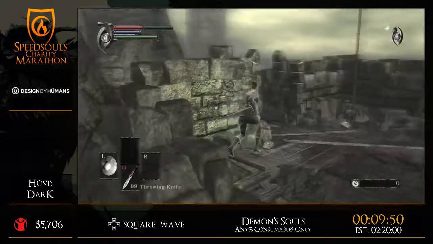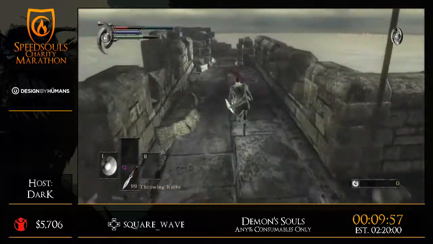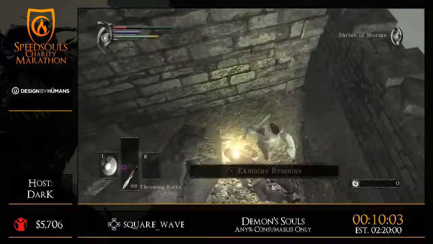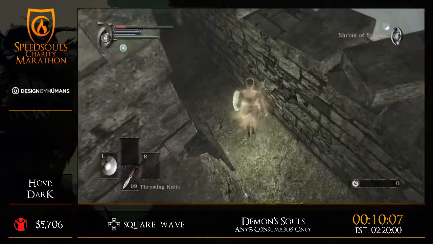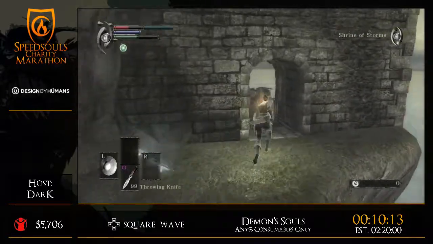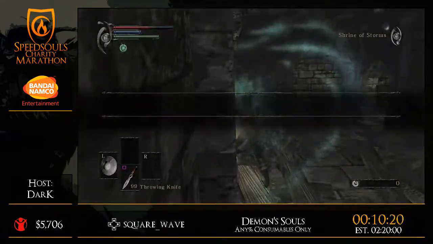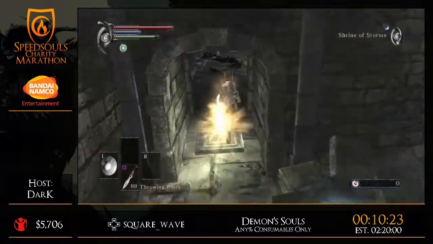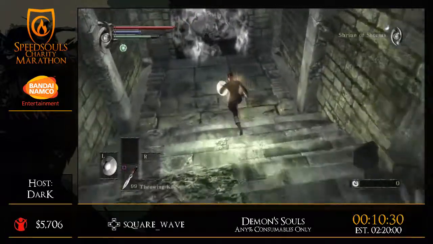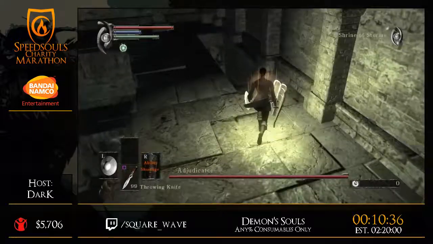What am I doing? Wow. I mean, I knew I was low in health. I should have just put on the adjudicator ring, or not the adjudicator shield, but I was hoping for the best with fall damage. Didn't work out like I liked. But hey, look what we get to use. Man. Well, unfortunately, you didn't get to see the cool alternative skip in this run, because I died.